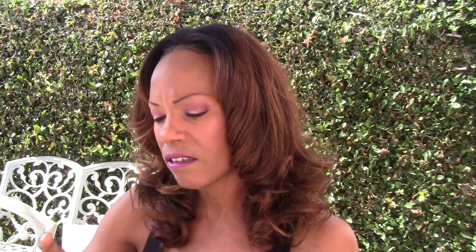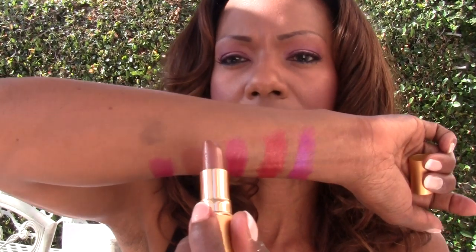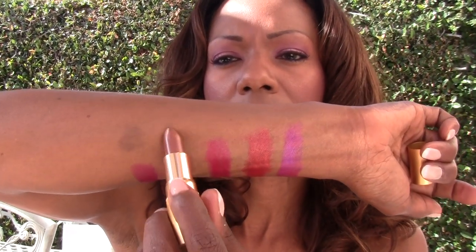The next two are in an older Fashion Fair package — maybe about three years old, before they came out with the black packaging. Black packaging is what you'll find on shelves now. This color is Mocha Milk, which is a neutral. It barely shows up on my arm — it's so sheer it kind of just looks like a gloss on my lips. I wear it to go to the gym because it reminds me of a lip gloss.